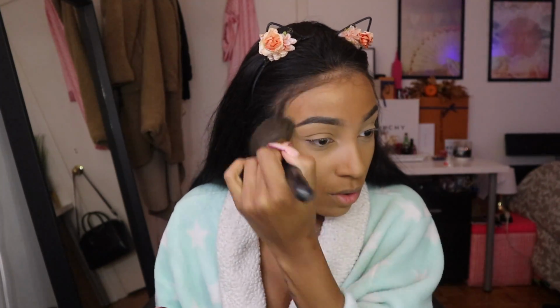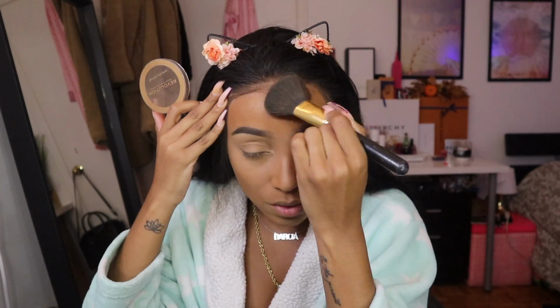For bronzer, I'm using the Makeup Revolution bronzer and a BH Cosmetics powder brush. I'm just going to bronze the perimeter of my face just to bring back some color. Make sure you get that forehead, girls, because we need it to blend with our lace. And using the excess Morphe powder, I'm just going to apply some underneath my contour slash bronzer just to sharpen up my face.